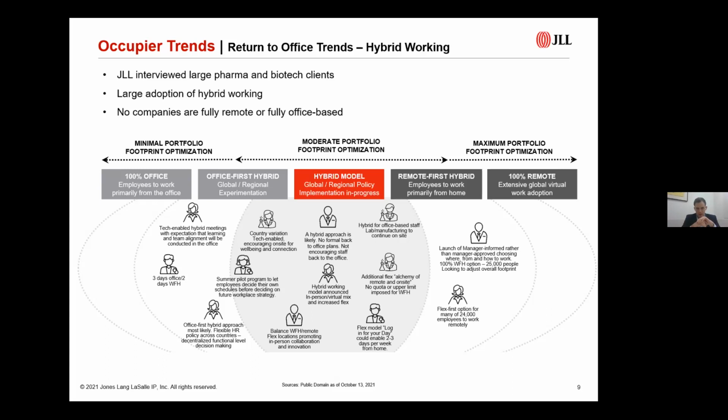working. Now, I think the way that someone works is, from a personal perspective, quite individual. It really depends on what your individual setup might be at home versus the office, what type of activity you do, and whether you feel as if you need more face-to-face engagement with a client or not. But what's interesting, in the world of pharma and biotech, is that one of the main obvious things that happened when COVID did hit last year was that the real estate investor market, particularly landlords who owned portfolios of space related to the science and technology community, realized that you can't do labs at home. You needed to be within that environment to undertake the research and development that you were doing.